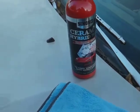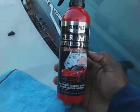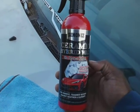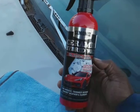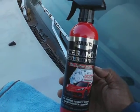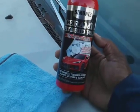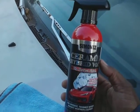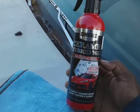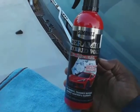Now with this wax, I picked this up — it's ceramic wax and you can also use it as a glass sealant. The only thing is it doesn't state anywhere how long it lasts. If I had to guess, I'd say this stuff would last anywhere from 4 to 6 months on the paint or the glass, depending on your climate. In a less rainy climate like mine, I'd say 6 months. In a rainier climate like Florida or California, I'd say 4 months.